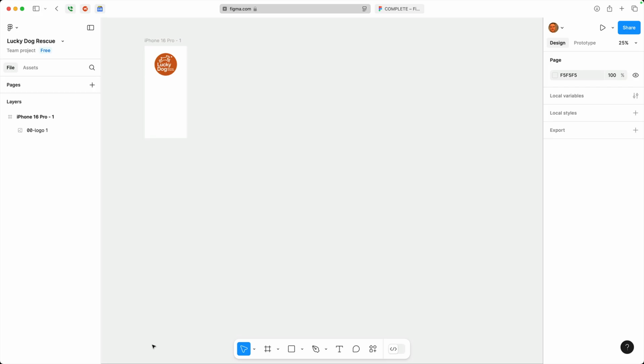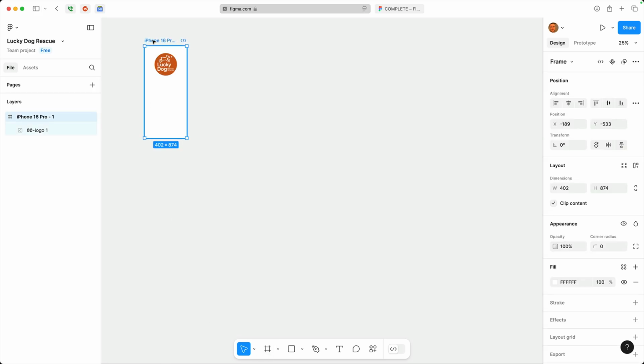So what I'm going to do is select our frame here by clicking its title on the top. And I'm going to hold the Option key on my keyboard and the Shift key on the keyboard. Option key and drag will duplicate. Shift will constrain the X and Y axis.